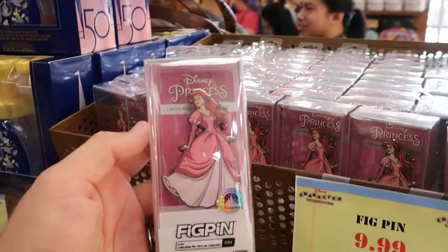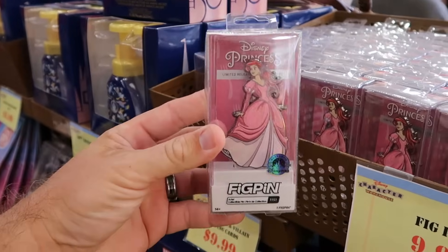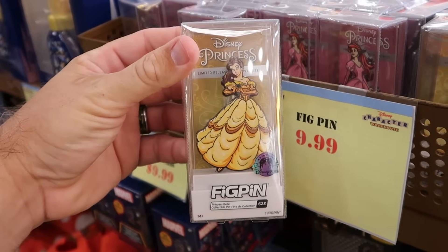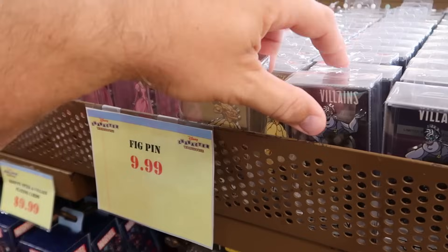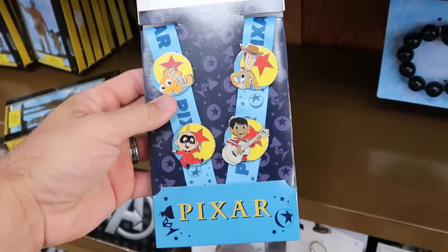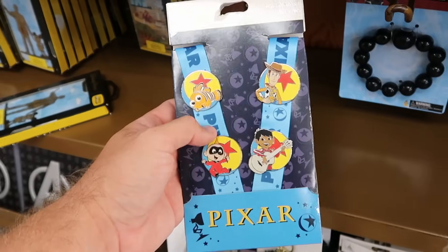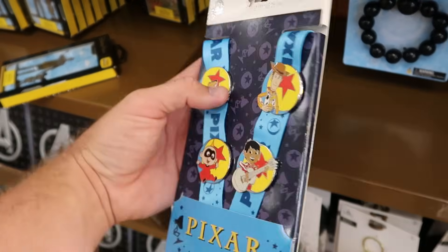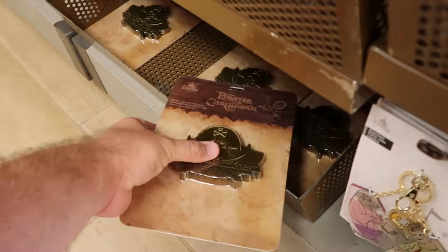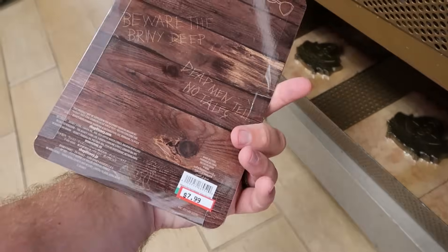By the register there are brand new Disney Park fig pins — limited edition Ariel from The Little Mermaid, originally $24.99, now $9.99. There's also Belle from Beauty and the Beast with the Enchanted Rose in her classic yellow dress, and Ursula — both $9.99. There's a brand new four-pin lanyard set with Pixar characters with Pixar balls including Coco, Nemo, and Woody, $12.99 from $35 — a great little starter set. And tucked away are huge Pirates of the Caribbean refrigerator magnets saying 'Mark Well Me Words, Dead Men Tell No Tales,' $7.99.